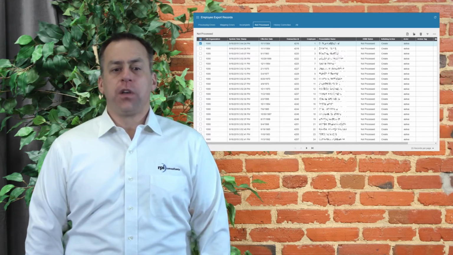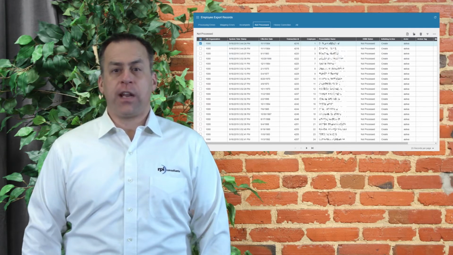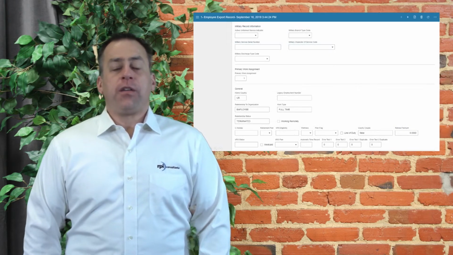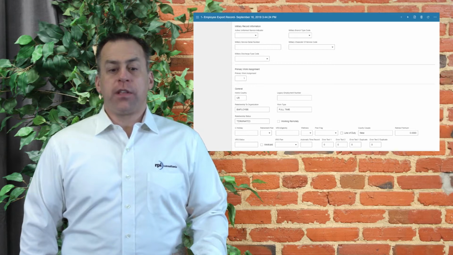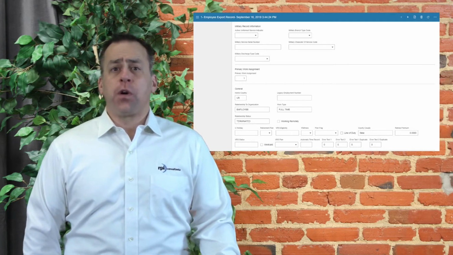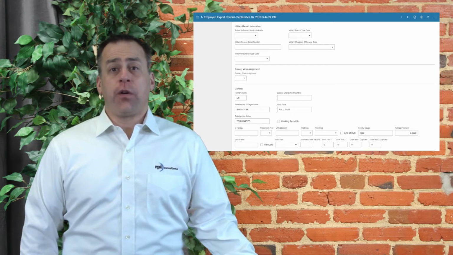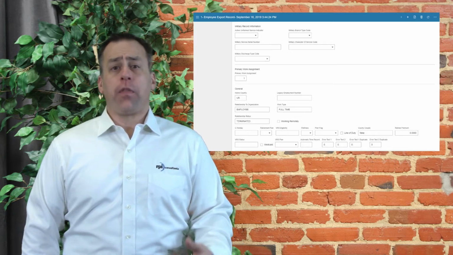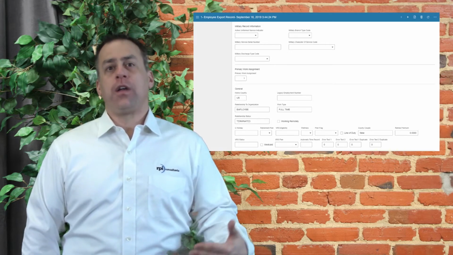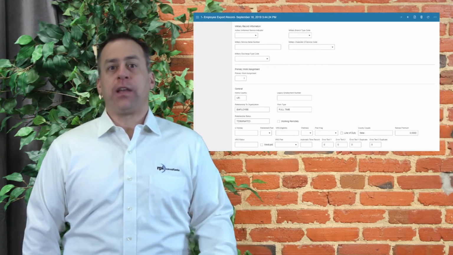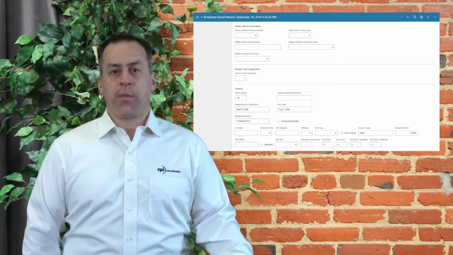Each one of these records also has a form associated with it. And on the form, notice that there are some user fields on this form. And as I mentioned just a little bit ago, they have to be on this form in order for the export to work properly and for the data to come across properly.